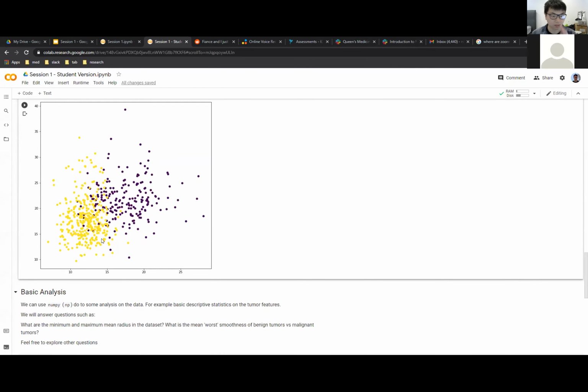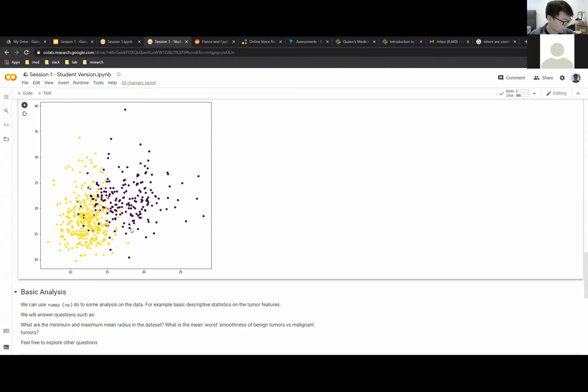Right, so this is an initial visualization. A lot of people like putting this in their publications just to show the range of the data. We notice there is some delineation, but it's not exactly linear. Maybe it's curvilinear, but you can see when you add more variables, this gets a lot harder and a lot more complex. That's where some machine learning will come in, which we'll show in the next few weeks.